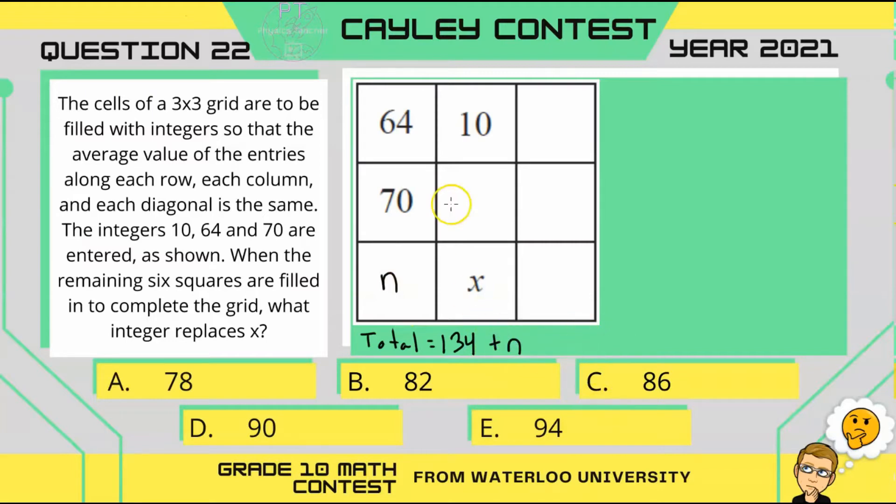All right, so that's our total for this column, and it would be the same for every other column and row. So, now let's look at the first row here. In the first row, if we wanted to figure out what this last cell is, or this last entry, all we'd have to do is take the total and subtract the other two cells.